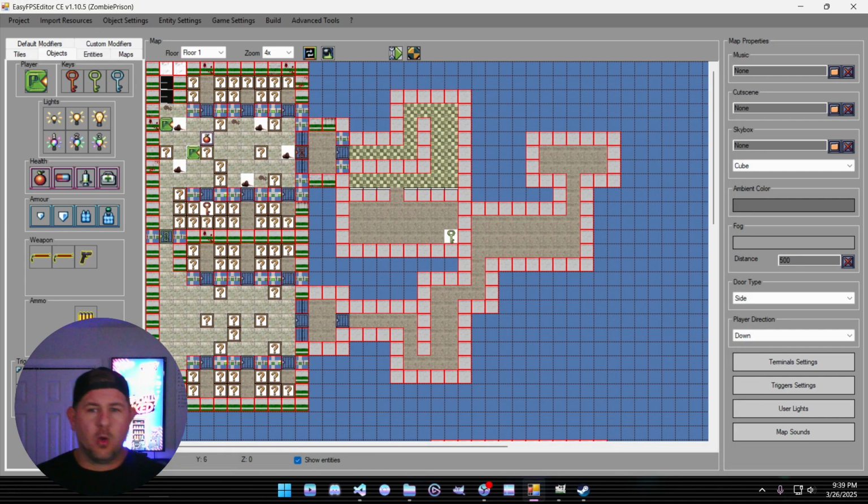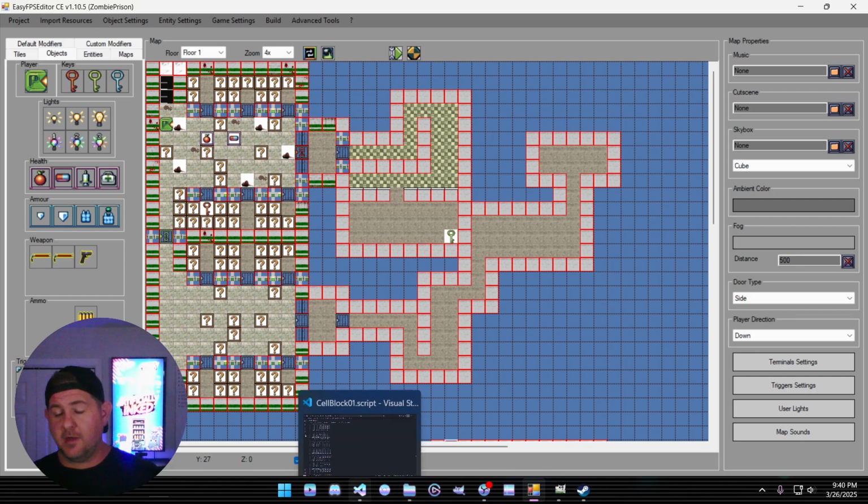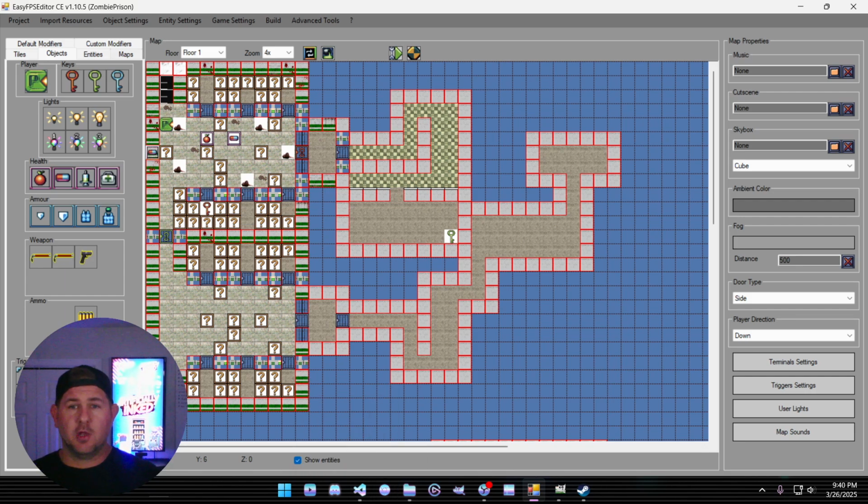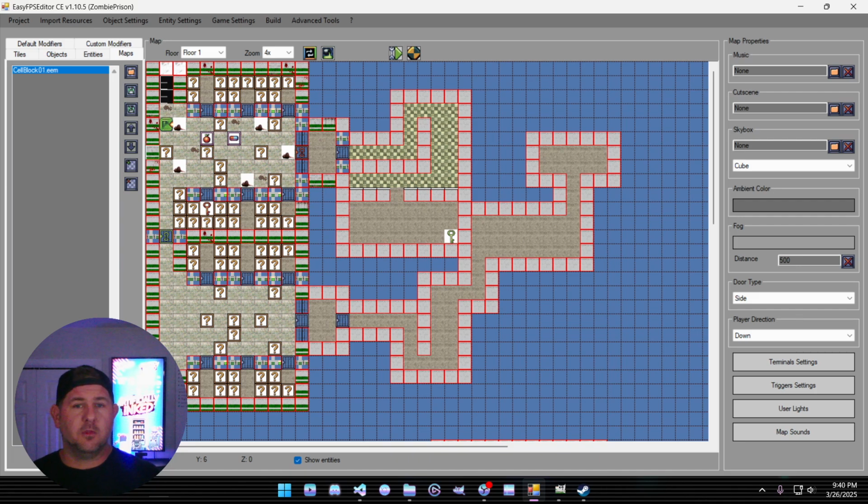So on your map, you can only place one item per cube. If you place another item on top of it, it just disappears. So what I've done with this is this decoration is the 3D model of the mesh that I placed in that item, and it's at X1, Y6, Z0. Now to place anything else inside of there, I have to create a script, and the script has to be the map name. So the map name for this is cell block 01.